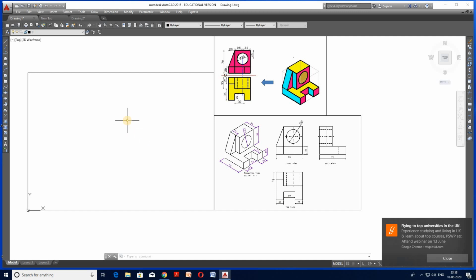Divide this template into 4 equal parts and allocate a different part for different views. So let us start with the default layer, layer 1, and then draw, join these 2 midpoints and then this to this.